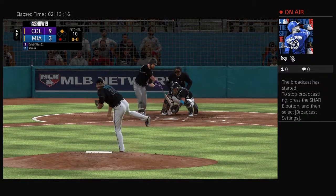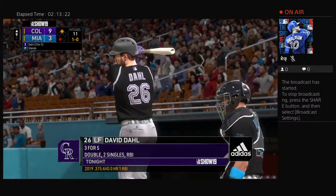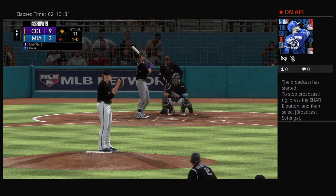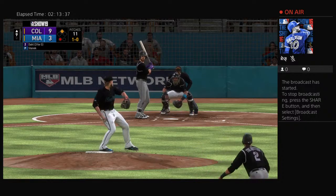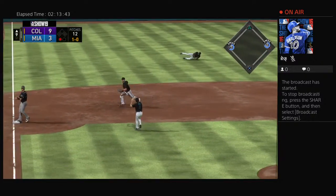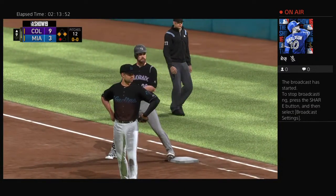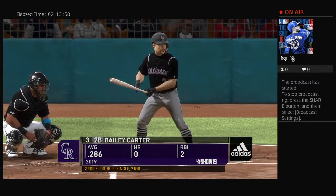Into the box now, David Dahl, as he'll take a look at the pitch too low. It's ball 1. Working on a good line in this ball game, 3 for 5 thus far. The 1-0. Hard ground ball to third, and that's through into left, a base hit. And they won't risk it at third, so they're at the corners now with only 1 away. The batter, number 3, striding into the box, and he's got runners at the corners here with only 1 gone.